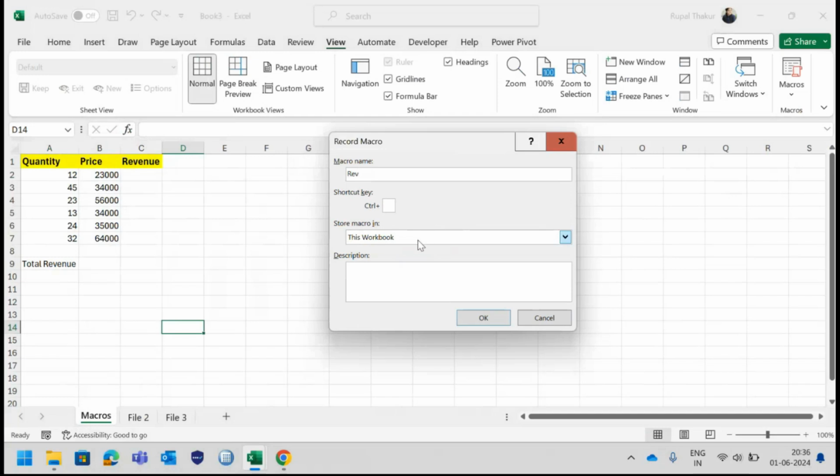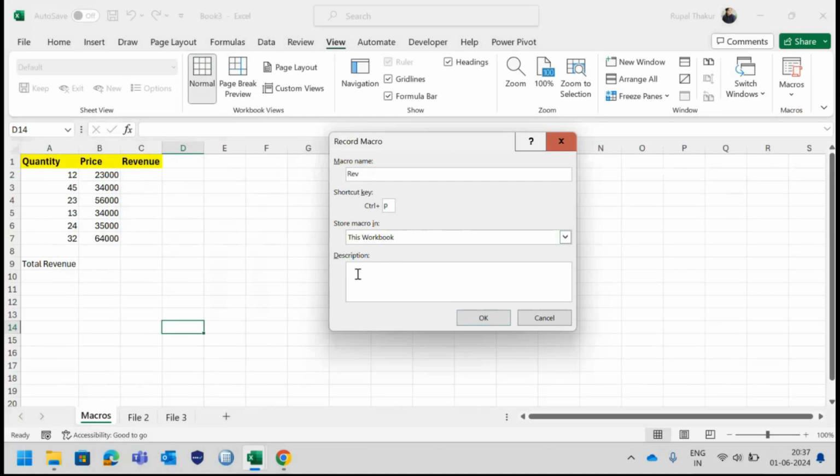Another important thing is that it is asking how you will recall that macro again and again. For example, when I record my macro for this table, how can I recall it? I can implement the same macro, the same steps, on another file and on the third file. So how can we do that? It is asking you to make a small shortcut for that. For example, let me make it Control P. So whenever I press Control P, that thing will be applied to the other part. Let's see that. I can give it some description.